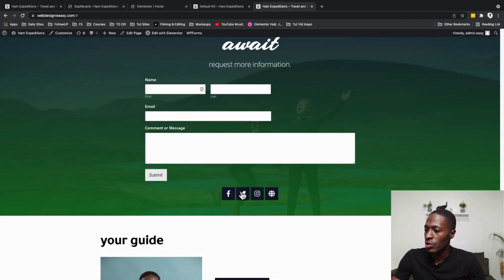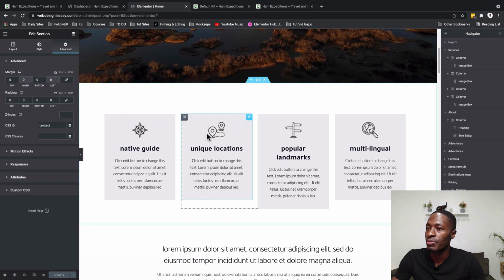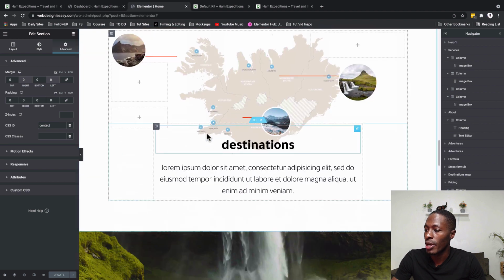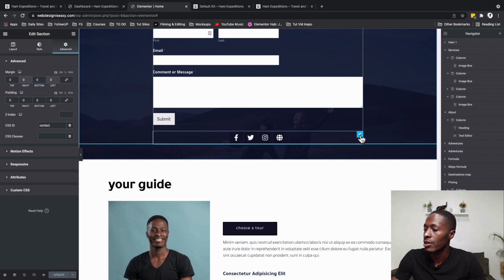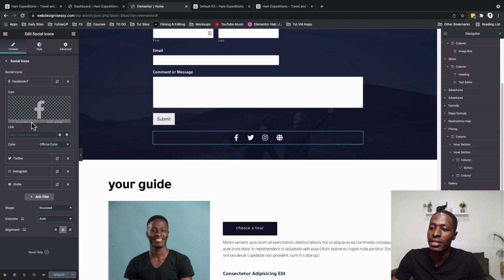So maybe you have a question, how do these social media icons work? These are actually linking up to the specific social media platforms you use, like your Facebook account, your Twitter account, and you can simply add links to those specific platforms. When you come back here to the section, click on the social media icons, and over here you can add the social media platform and URL.